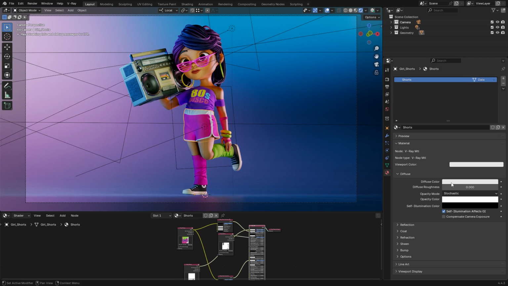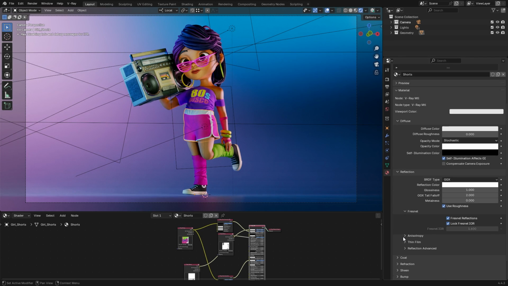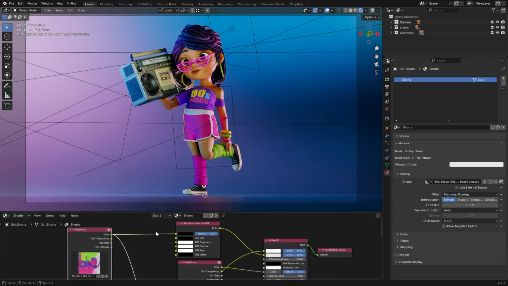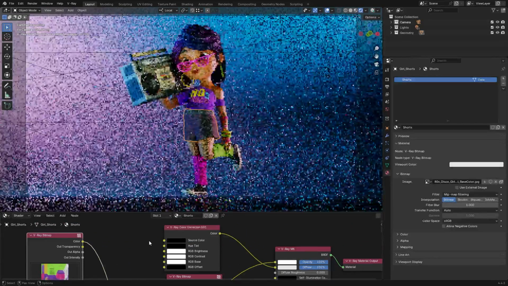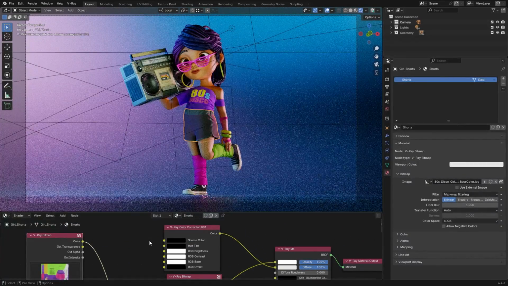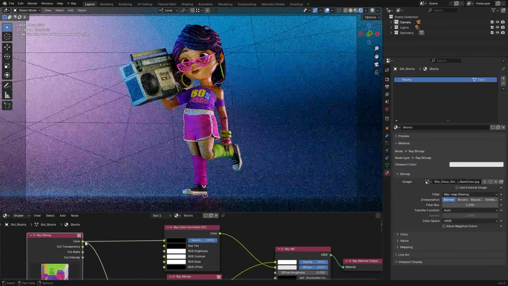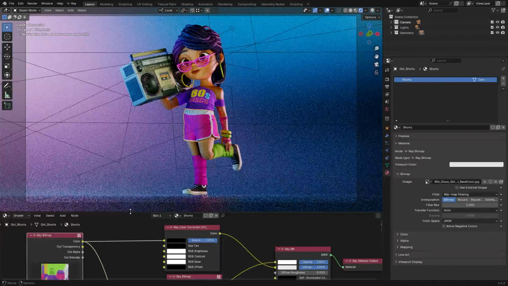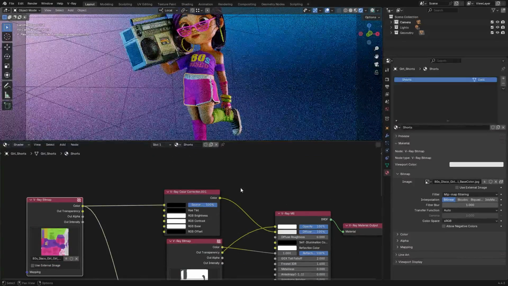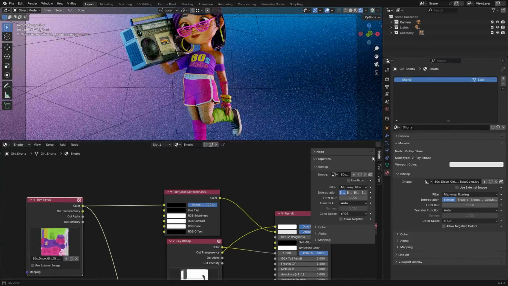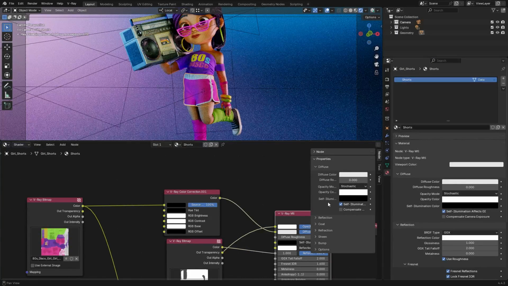Finally, let's move on to the Material Properties tab. Once a V-Ray material is assigned to an object, all of its properties will appear here for easy editing. If you prefer working in the node editor, you can control the shader from the side panel, even if your properties editor is focused on a different tab. Just click the small arrow to make sure the panel is visible. This flexibility makes it easy to work with materials in whichever way suits your style.